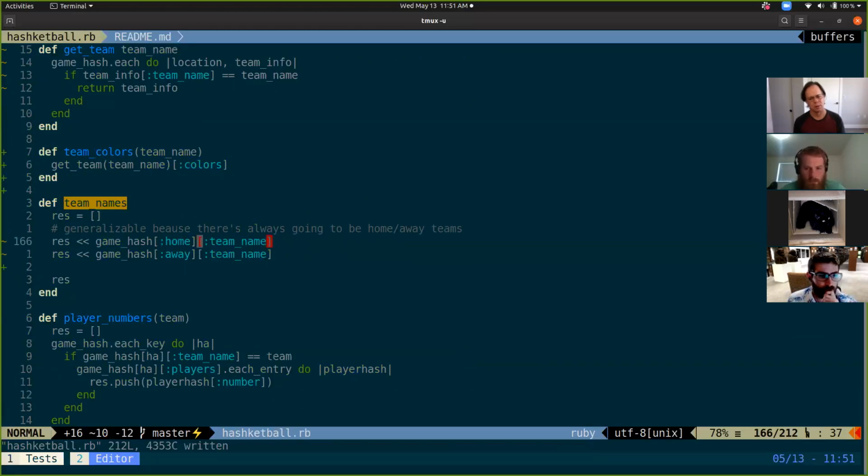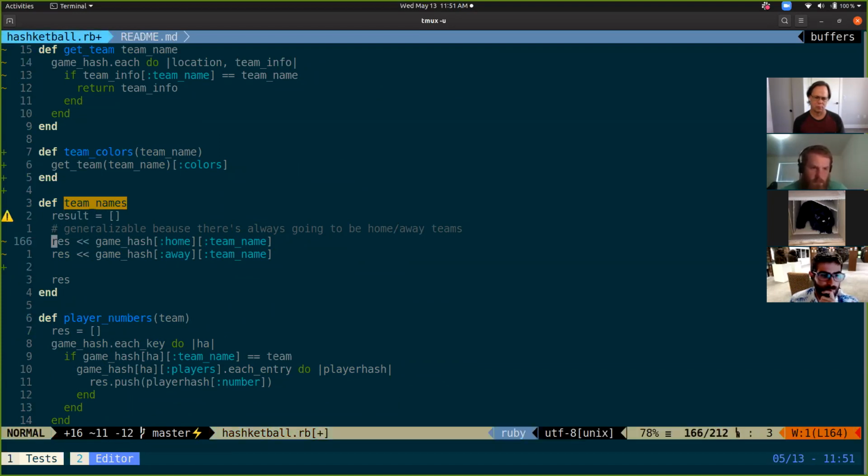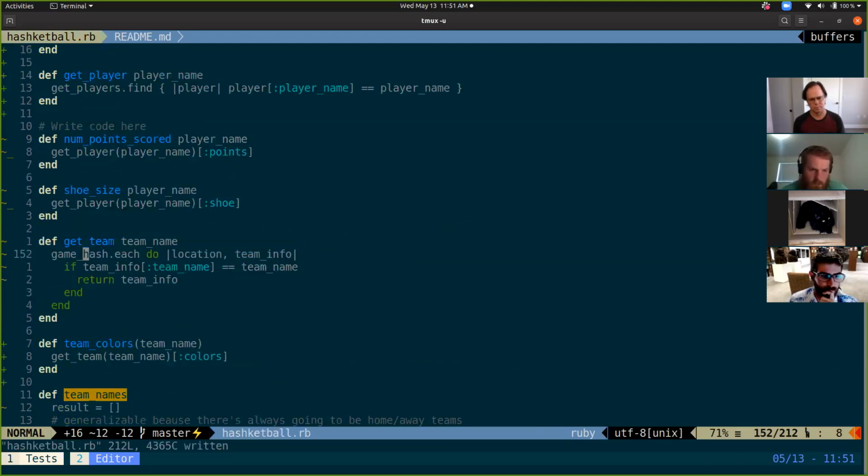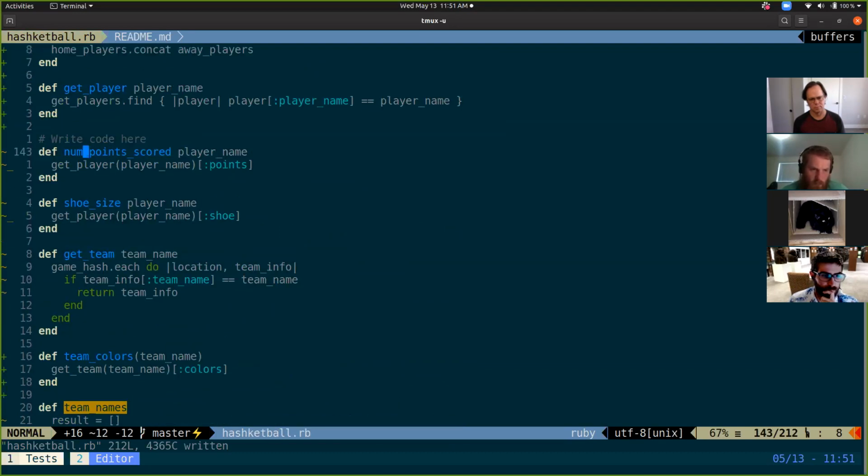So the next thing I notice is this res, that's presumably supposed to be something like result. I know the instructions said, really got you off to a great start right up front with this num points scored. I hate that variable name. You don't have to talk like a computer, like in a movie, to be a programmer, but so many programmers do this.